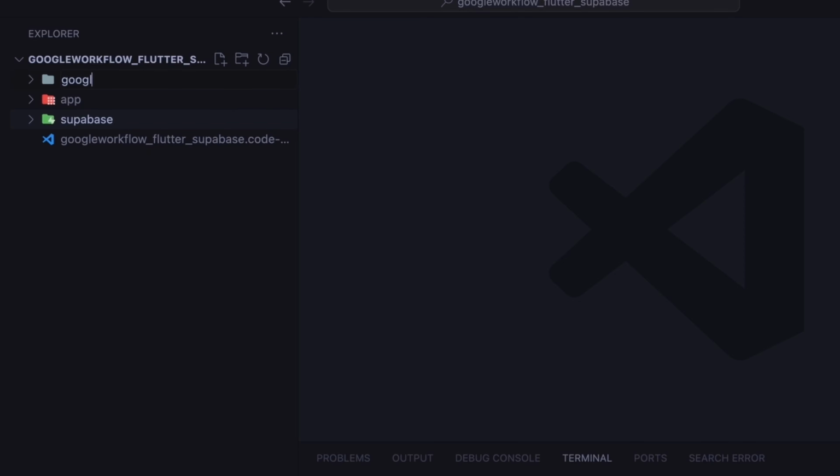Now we will proceed to develop auxiliary processes and deploy them on the Google Cloud platform.